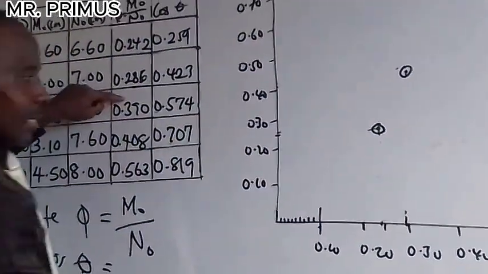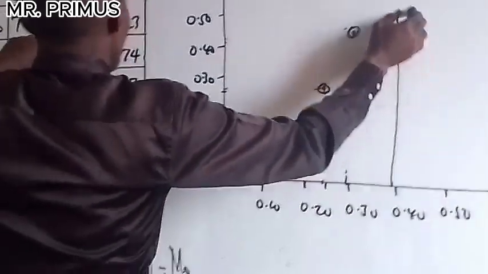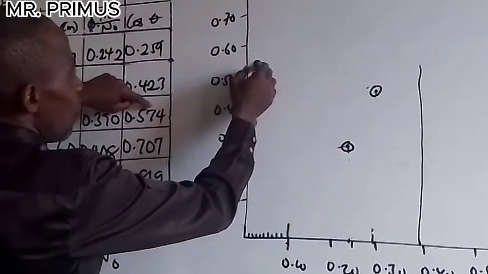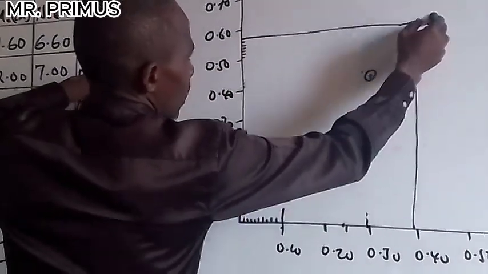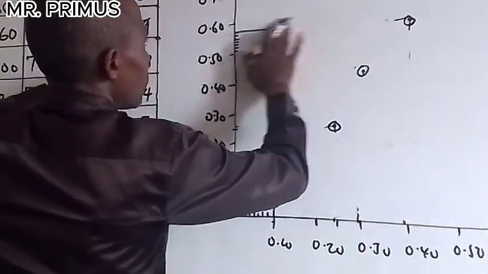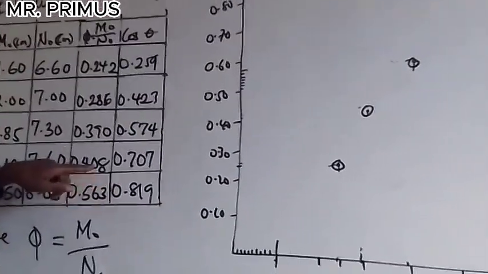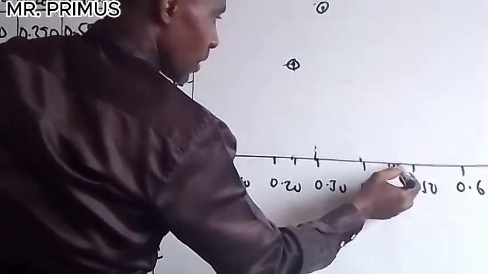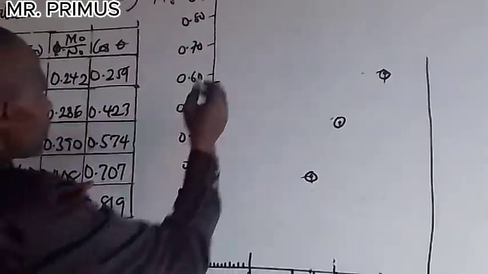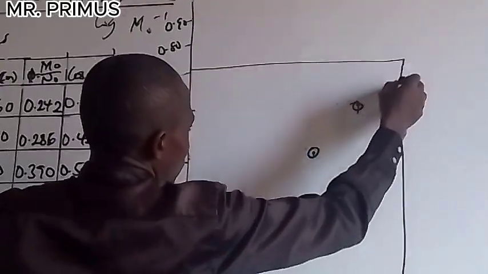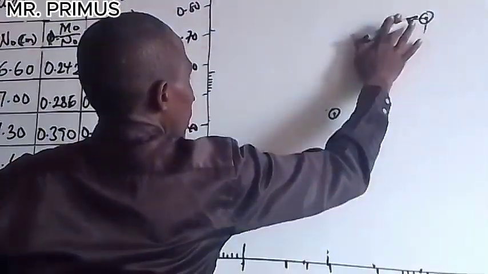Take the next one. 0.39, 3, 0, 3, 9 is here. So we'll trace it up to 0.57, 4, 5, 7, 5, 1, 2, 3, 4, 5, 6, 7. We'll be like this. Alright, so we're going to clean this. I'm just using this line to trace it. Alright, we're going to clean. Next one. We'll be there. 0.48, 4, 5, 6, 7, 8. Take it up. 0.71. You see it. So we'll get it. Clean.